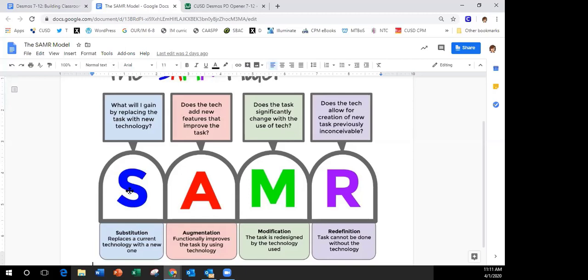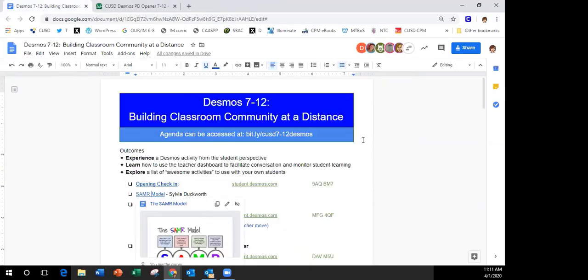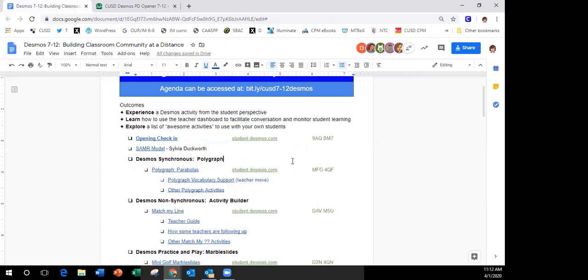And there are things that cannot even be done otherwise. Sometimes we are just substituting what we did in class with this new technology, like our Google Classroom sending stuff home and taking pictures is replacing passing forward papers, right? But sometimes it makes something specifically different than we could do before. The task was not able to be conceived before. And so as you decide whether or not to use a Desmos activity, you should always keep in mind, what purpose is it accomplishing? And is it better than what I was doing already? Okay. All right, let me close that.